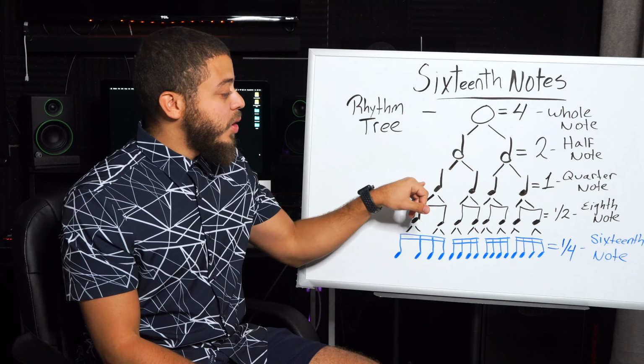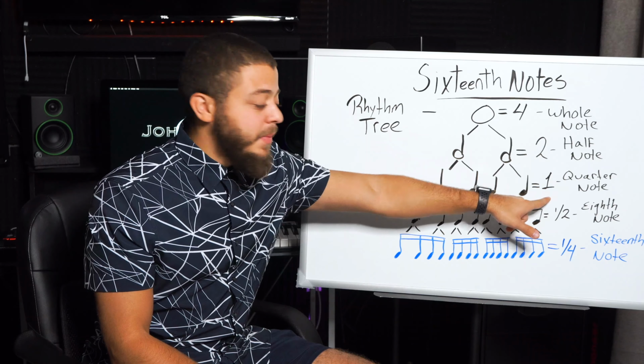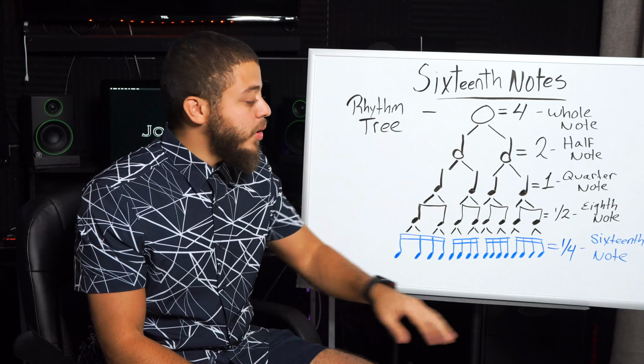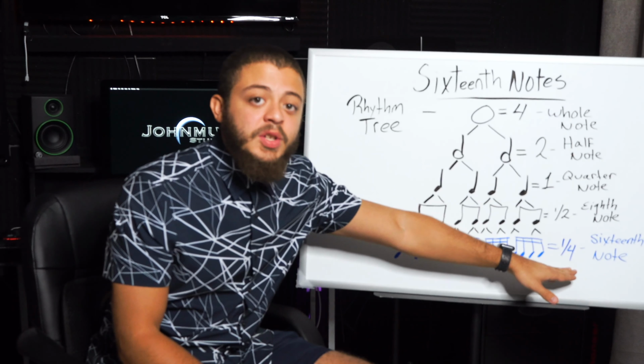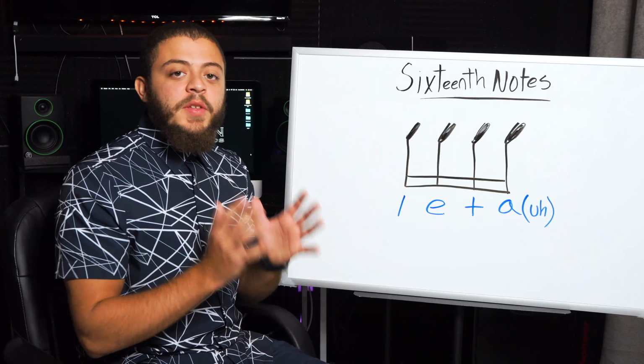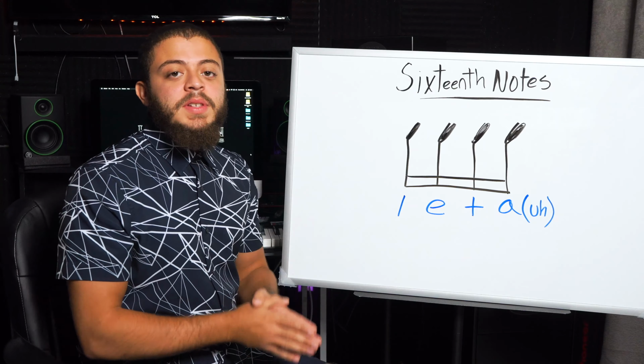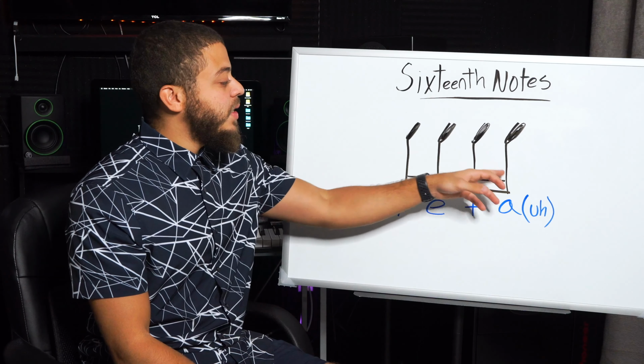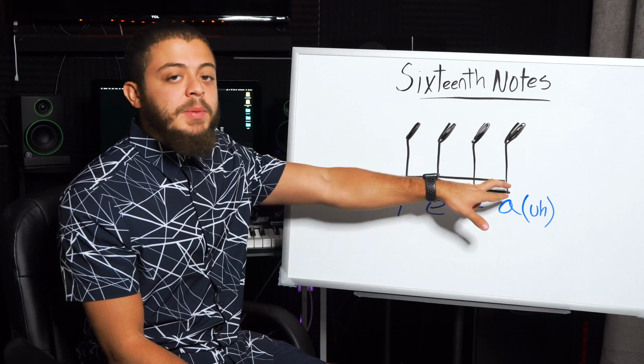In other words, the quarter note is valued at one beat, and there are 4 16th notes inside of one quarter note because the value of a 16th note is 1/4 of a beat. So the first way we're going to look at these 16th notes is in the most common way it's written in music, which is with 4 16th notes tied together with 2 beams across it.